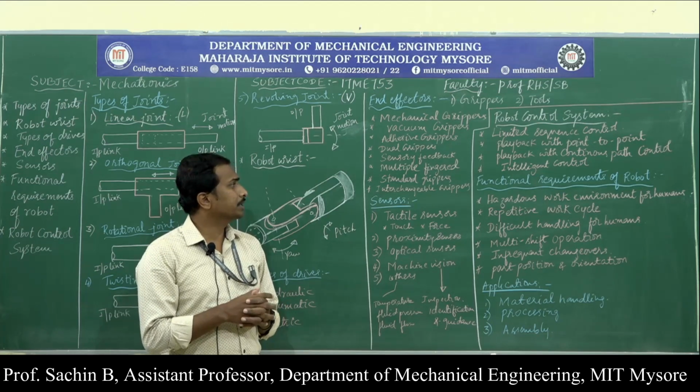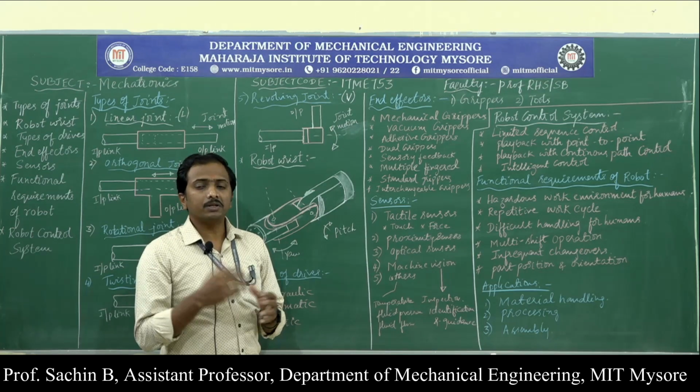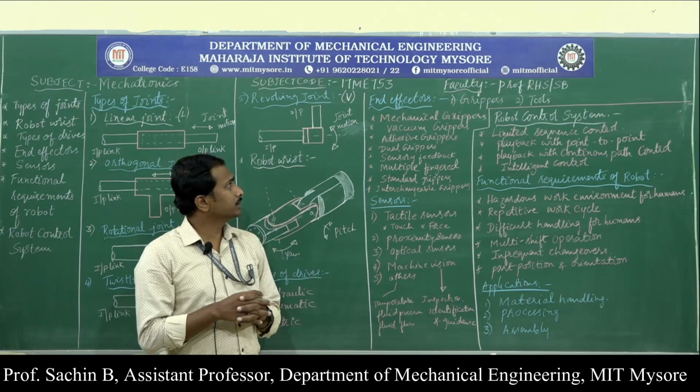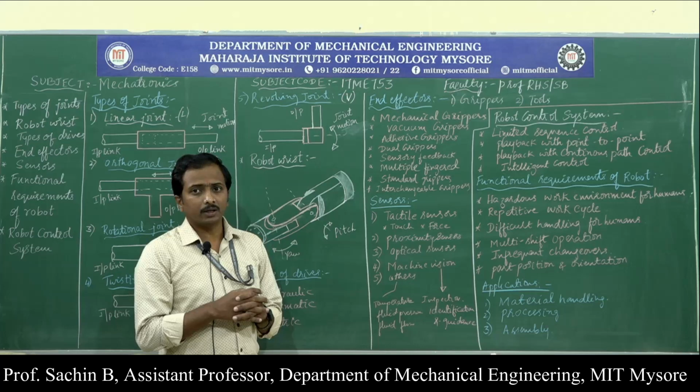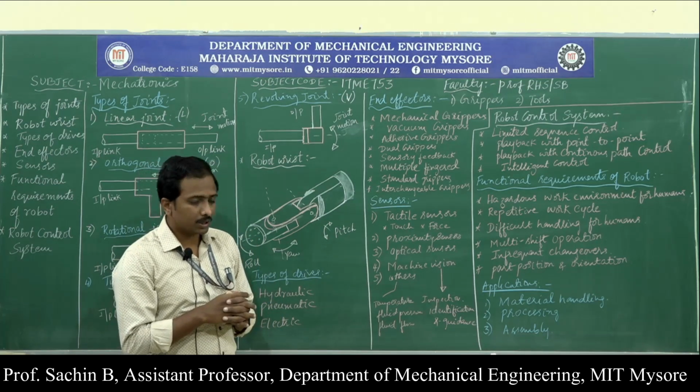And the last one is interchangeable grippers. These are grippers we can interchange based on the operations we are going to perform. These kinds of grippers are also designed in such a way that they can be easily attached to and removed from the robot wrist. That is about the end effectors, the first type: grippers.